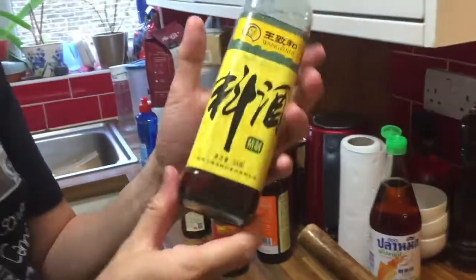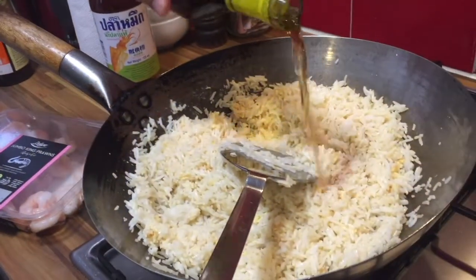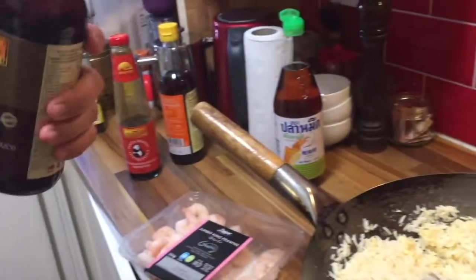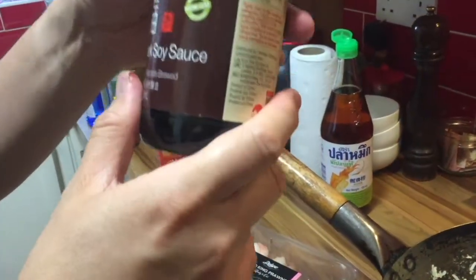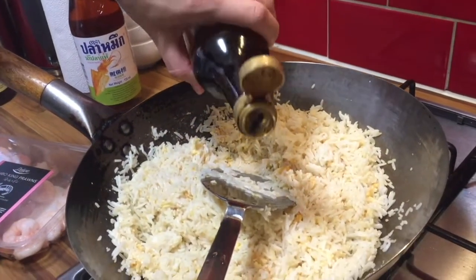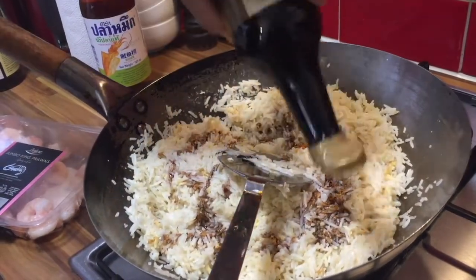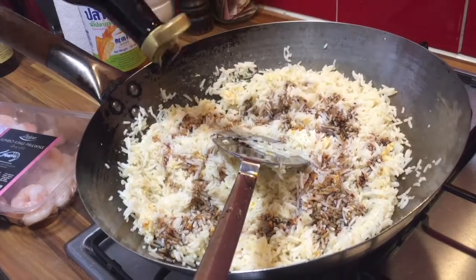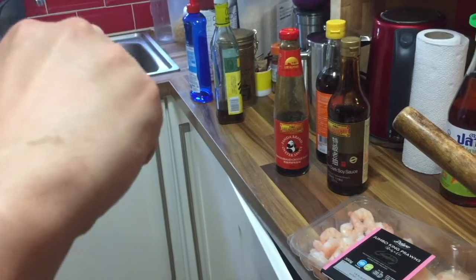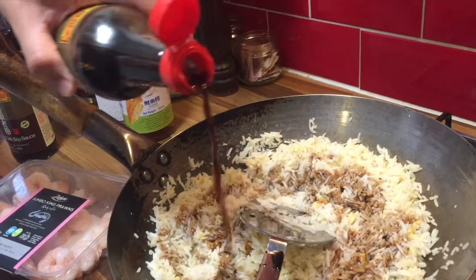And now I use my cooking wine, my Shaoxing rice wine. And the dark soy sauce acts as a colorant. So this isn't really that salty, but it just gives the rice some color, which is what fried rice normally has. And now I'm gonna add some light soy for a little bit of saltiness.